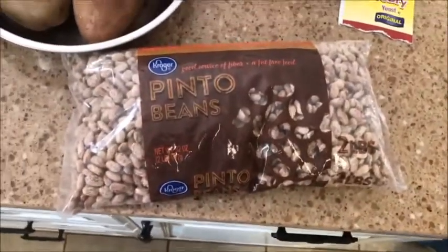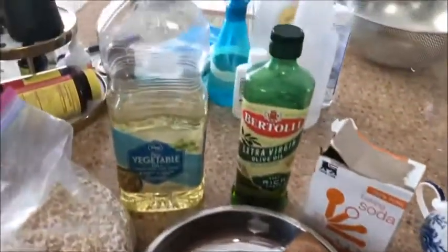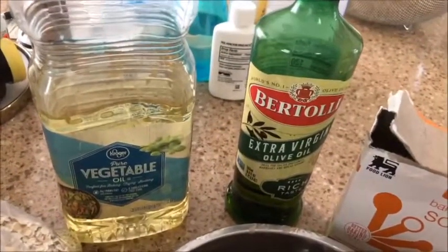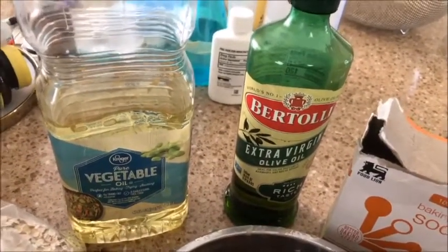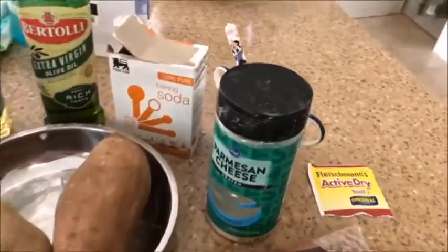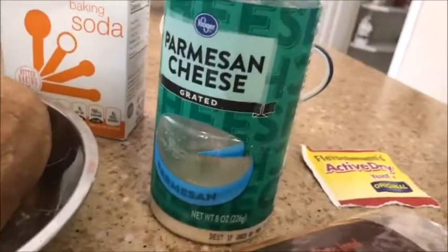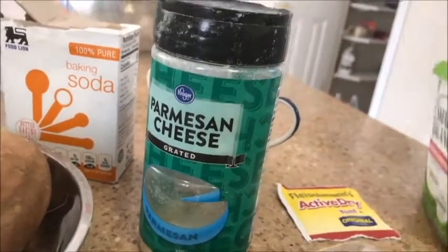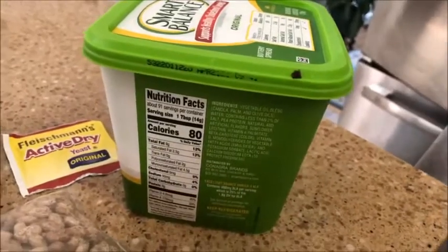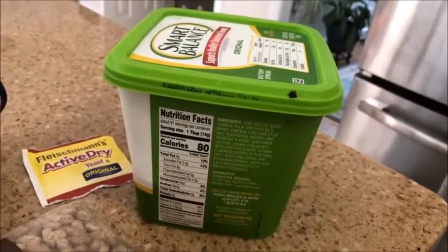beans. You'll also need some vegetable oil and olive oil. And a little bit of grated Parmesan cheese as well. It's always good to have a little butter. You will need that also.